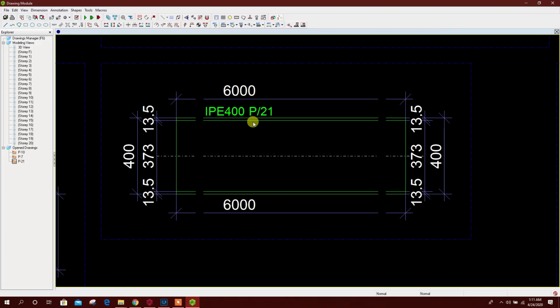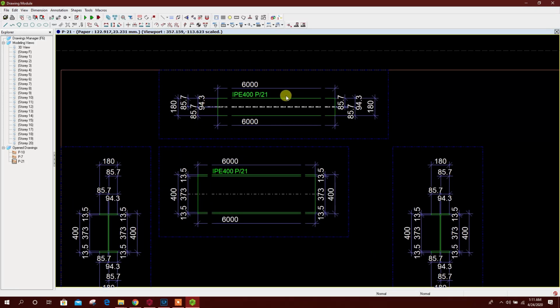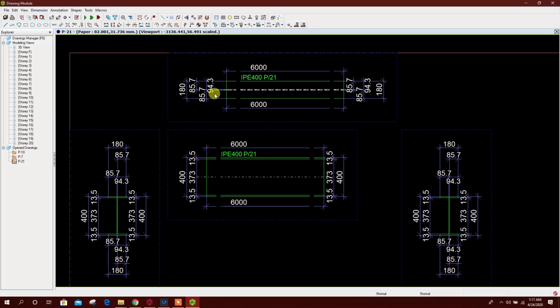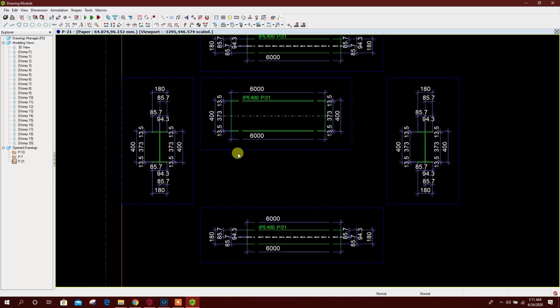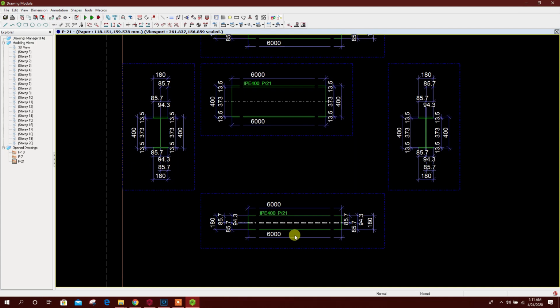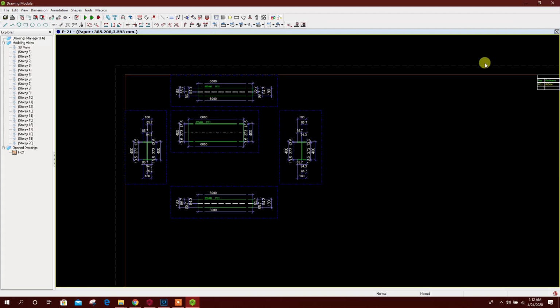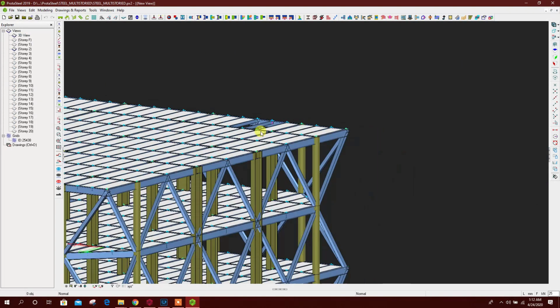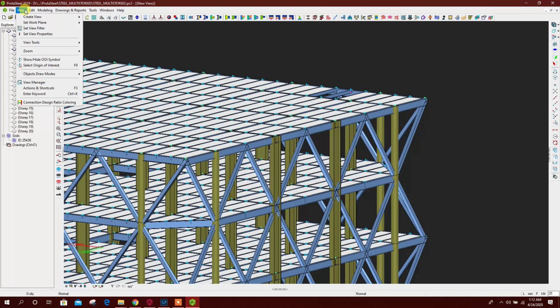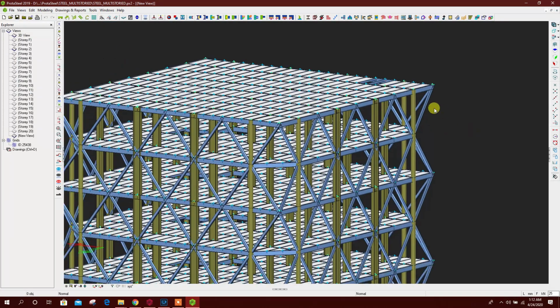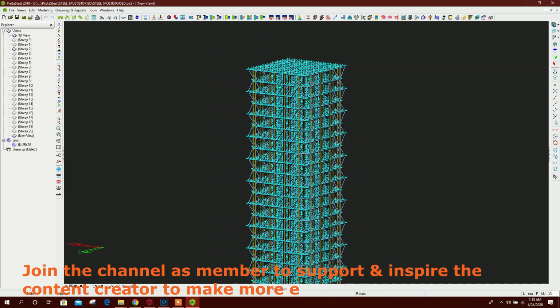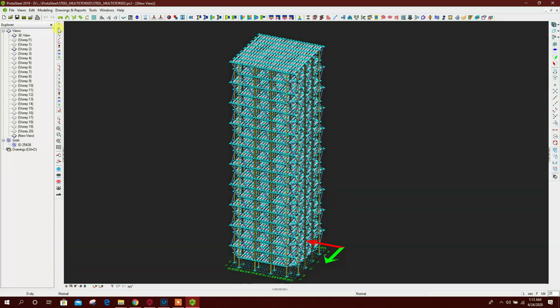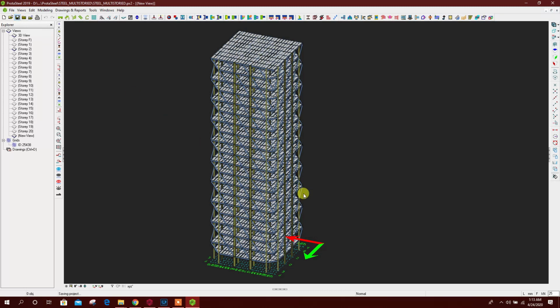Here you can see this is IP 400. This is length 6 meter, and the top view, front view, back view, and side view. Save this one, close.